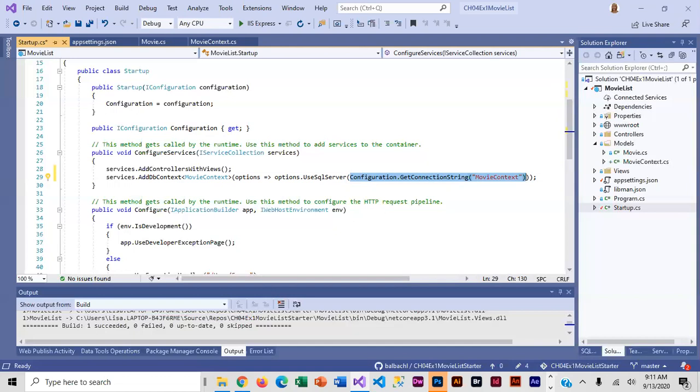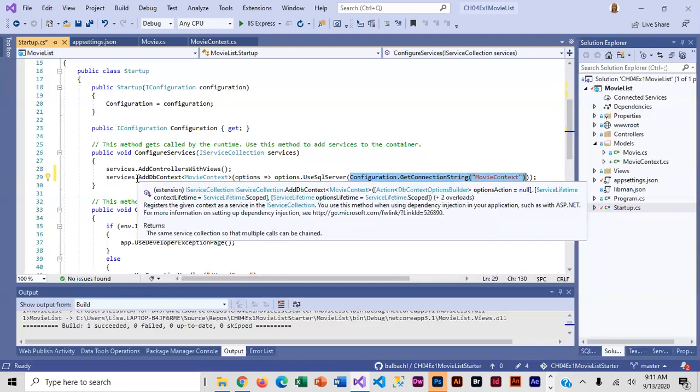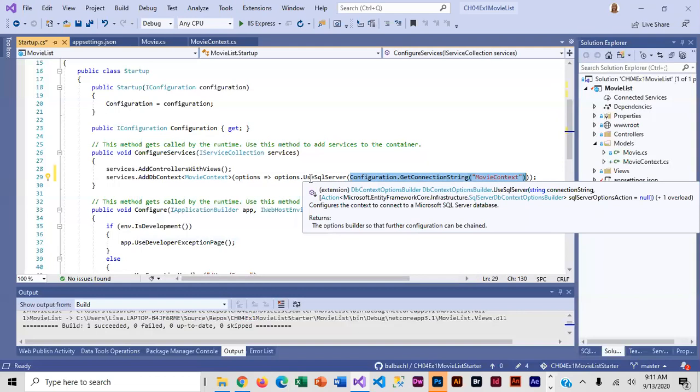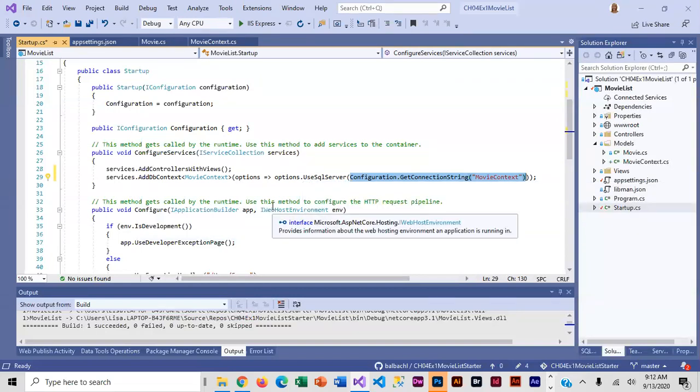So to enable our dependency injection, we have to call add DB context. And the lambda expression for options is actually creating the DB context option object.